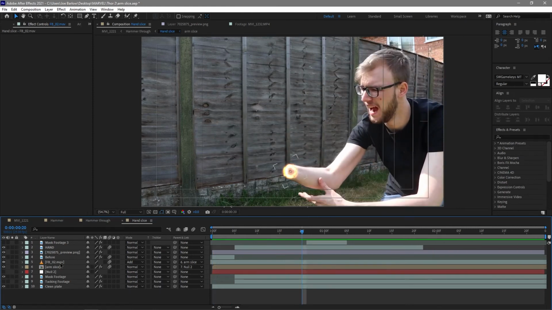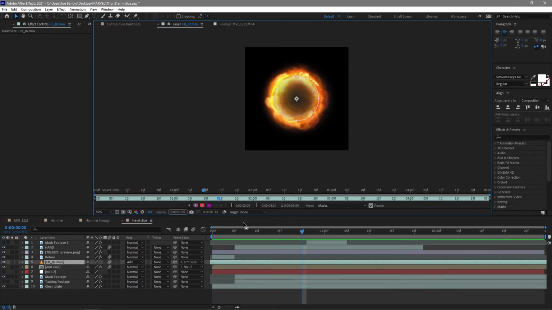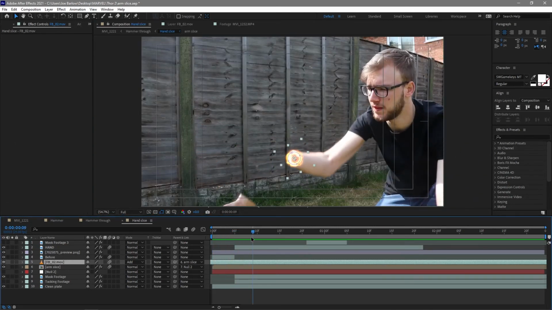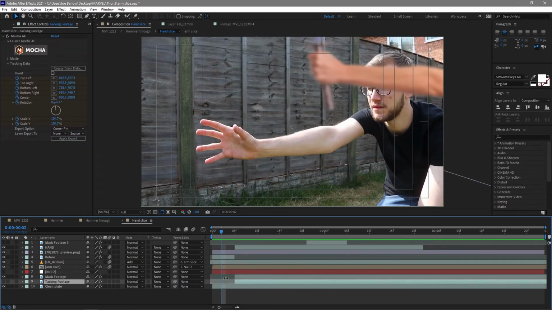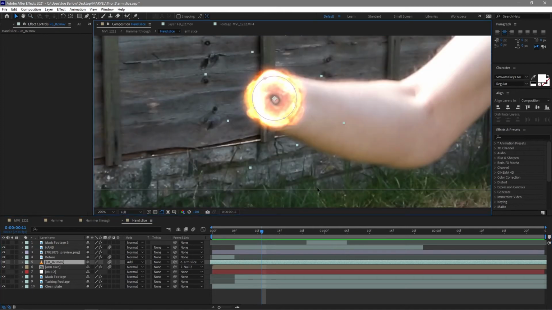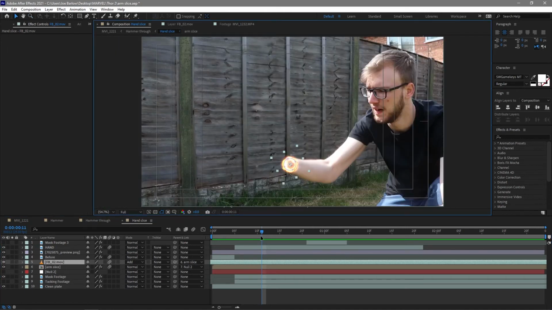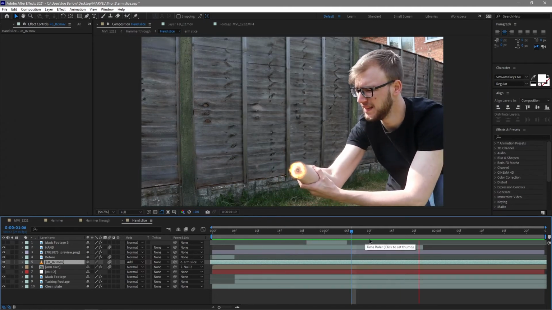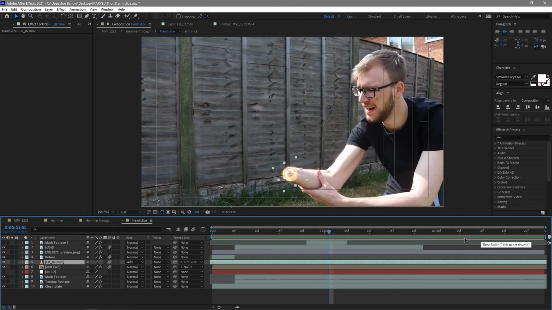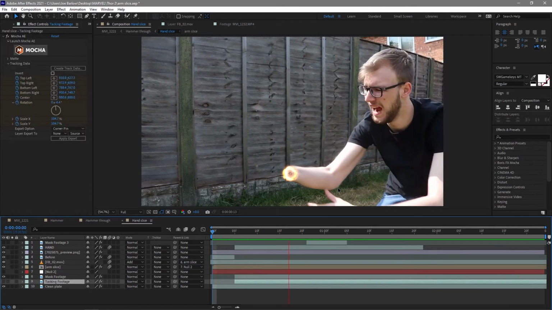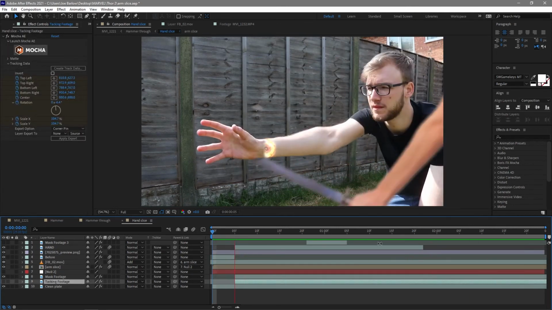So I've got this asset here, this little fireball. Let me just show you this. Looks great. It's just something in my collection of assets. I've frozen it in time so it didn't do its fiery animation. And I've just put a mask in the middle, so we've only got an outer ring of it. I could have done this a couple of ways. I could have maybe used Saber, but it was just something I dropped on, used the same tracking data, and then faded it out towards the end as it would have cooled down. And that's everything that we needed to do to chop off my hand in this video.